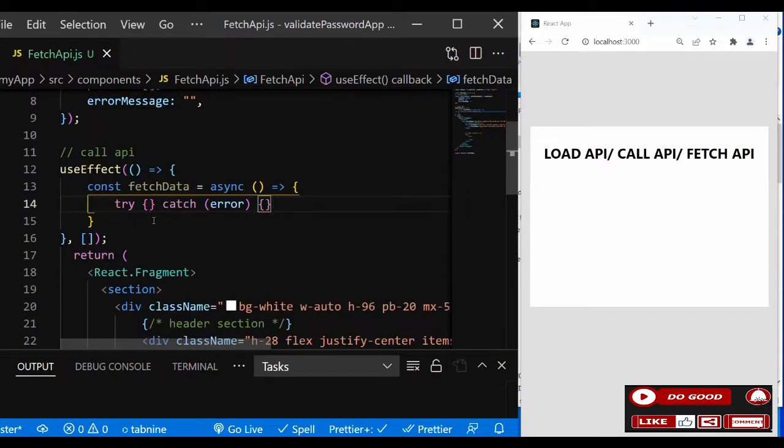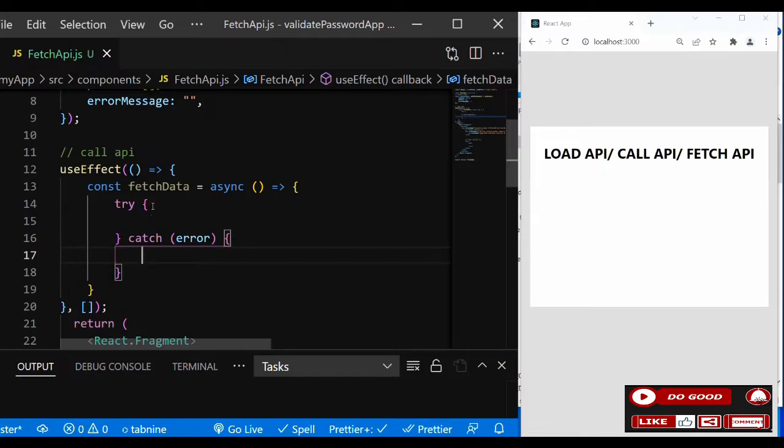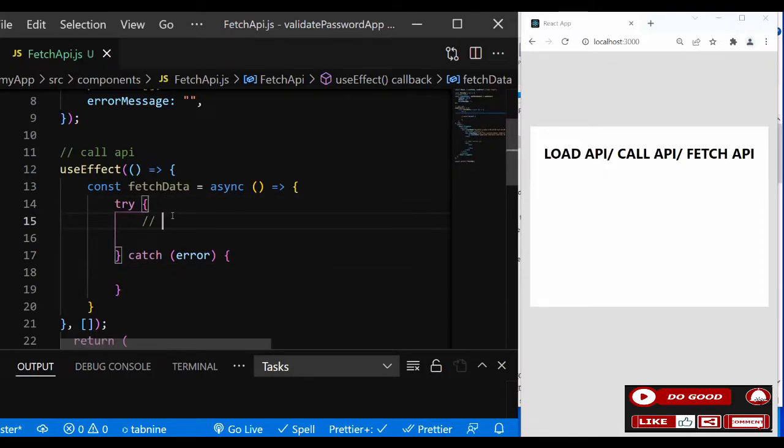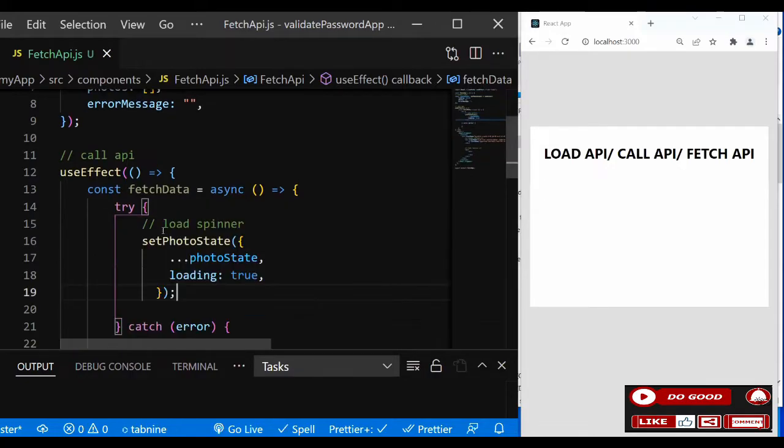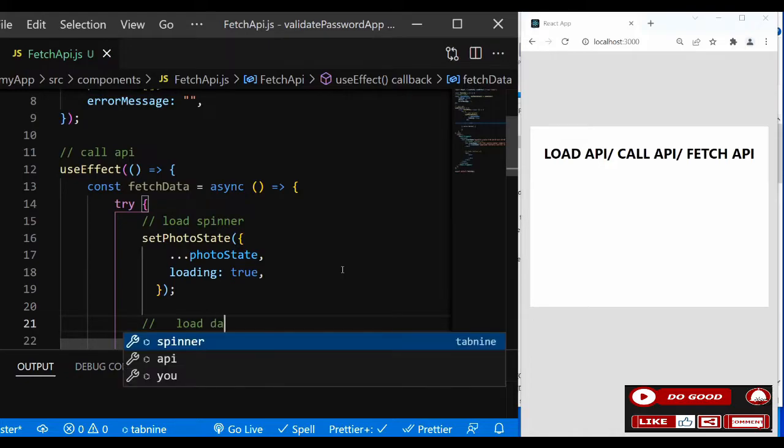Good. So in the try, the first thing to do is what? Load spinner. To load the spinner, we say setPhotoState, give us the state back, which is our photoState, then make loading true. So the next thing to do after that is to what? Load the data.